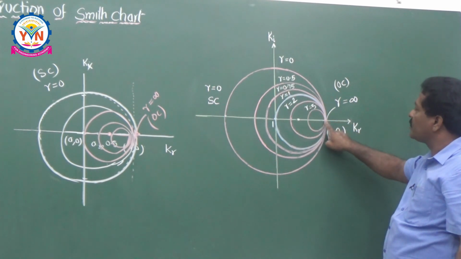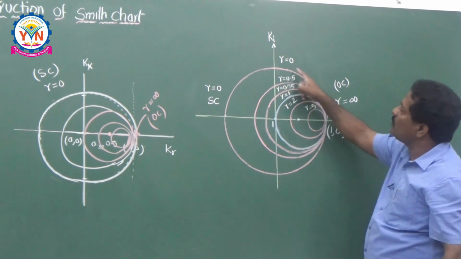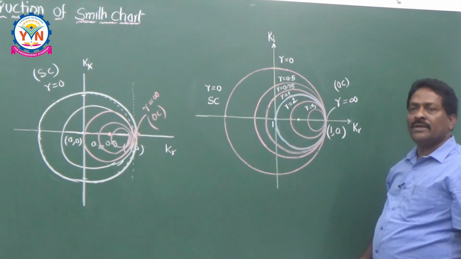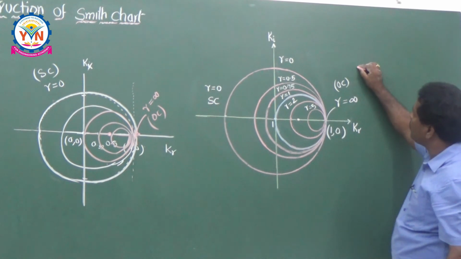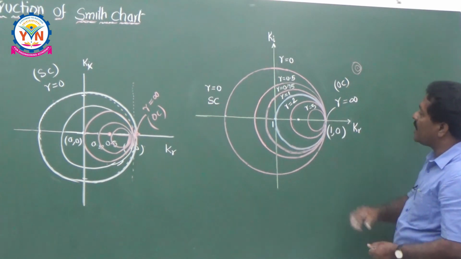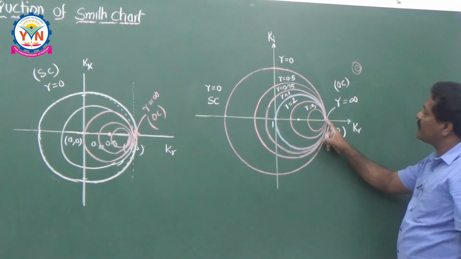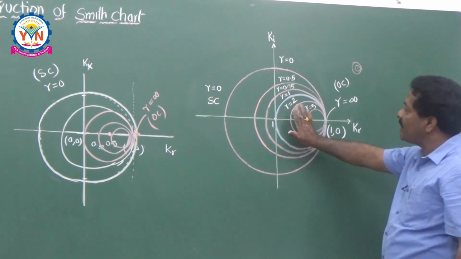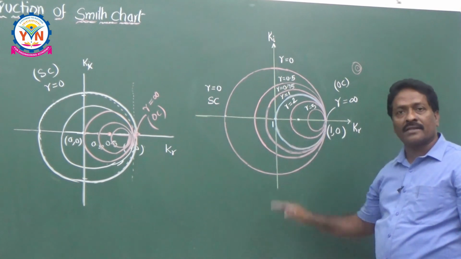This is called r is equal to infinity. So r is equal to 0 is the major circle, and inside are all the other circles. r is equal to infinity is a point, and from that you get circles like this. But always remember, all circles will meet at this common point, 1, 0. So this is the way of constructing the r circles.